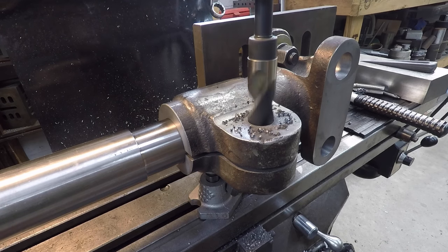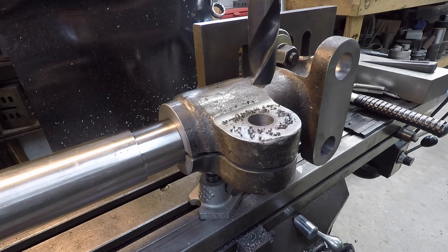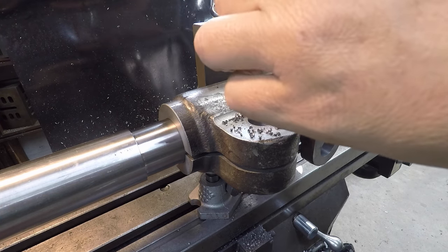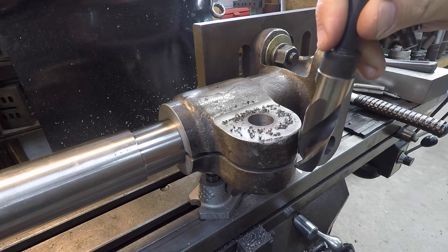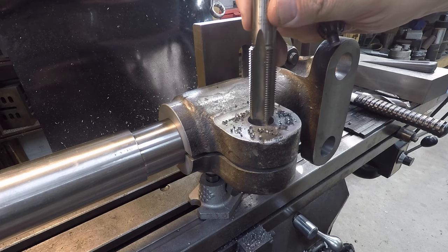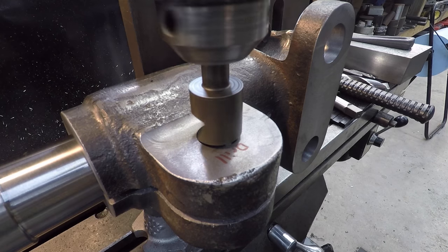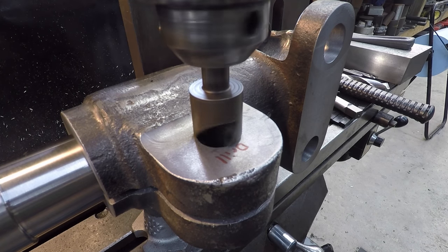There we go. I just felt it break through the top half there. Got just enough clearance with that saw cut there that it doesn't go down and start trying to drill the bottom side. And you see that gives us good clearance for our tap there. Go ahead and get our chamfer cut on there.